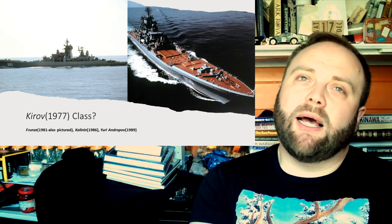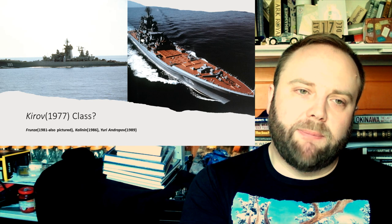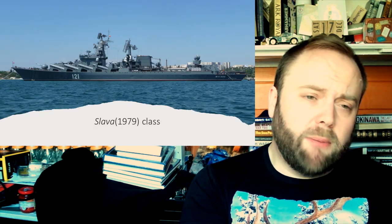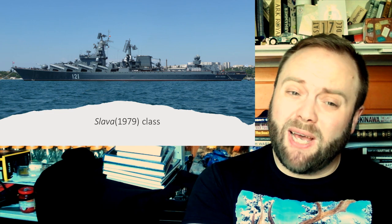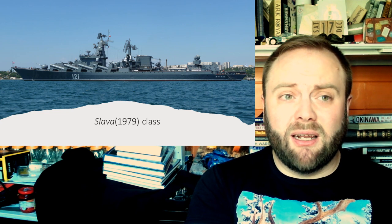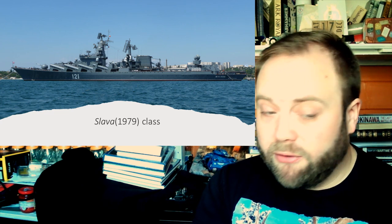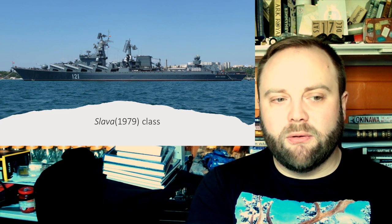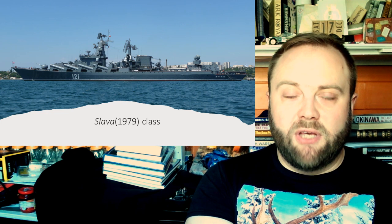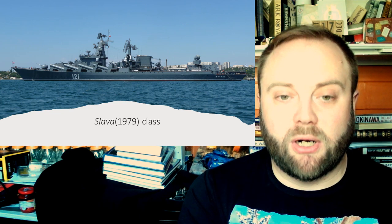Right then. So technically, I could do that with an OPV and save my ships. But then I have to deal with the image in the papers of an OPV next to this thing. At which point, my politicians are going to be royally annoyed with me, aren't they? So I have to send something bigger. It doesn't matter what it is, I usually have to send a frigate. Even then, though, it's going to look puny in the papers. And thank you, Western papers, because, yes, you are a free press, and that means you can print what you like to an extent, and that means you will often print uninformed stuff of our navy overshadowed by giant Soviet vessel, which works for the Soviet Union's propaganda and trying to win the peace.